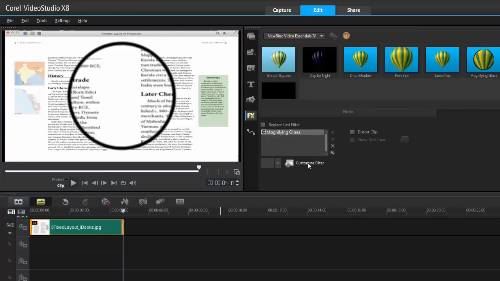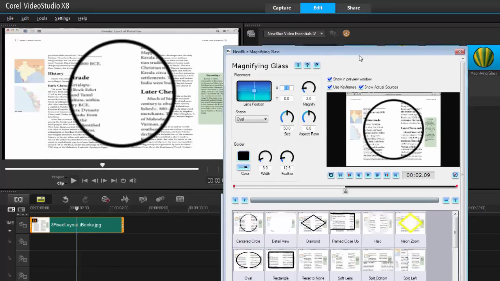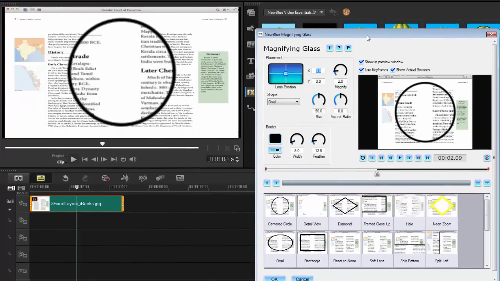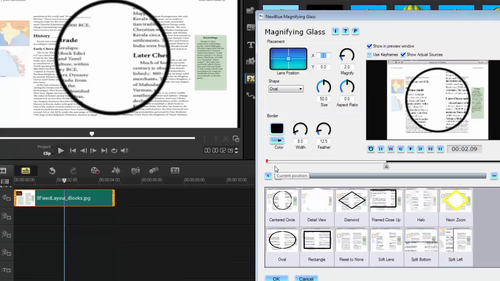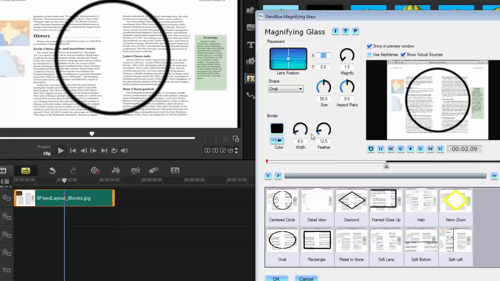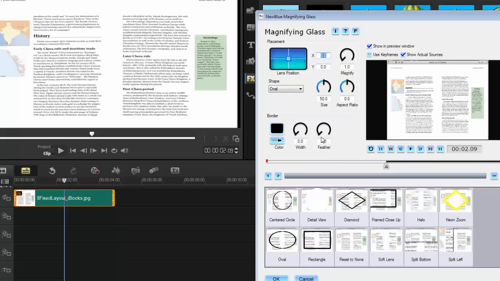You double click and then you launch the custom filter. Now, thanks to some cool tech, he also reminded me that if I uncheck this, I don't need to do the copy and paste on my keyframes, which you see me do all the time. So that's kind of cool, thanks for reminding me, but unfortunately in this tutorial, we will be using the keyframes. But first, before I do that, I'm basically going to turn everything off. That's right, everything off. I might leave a little bit of a border.